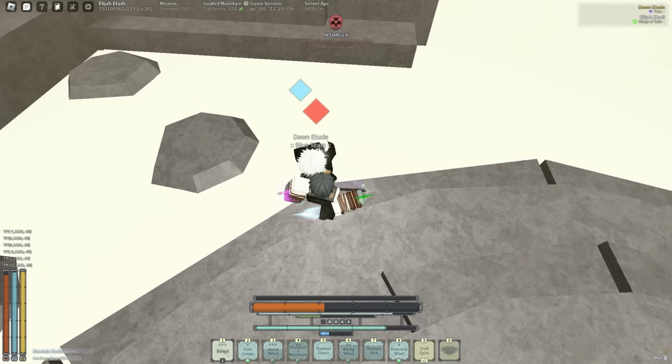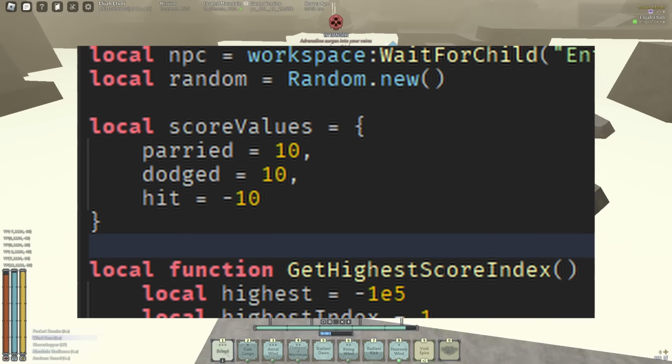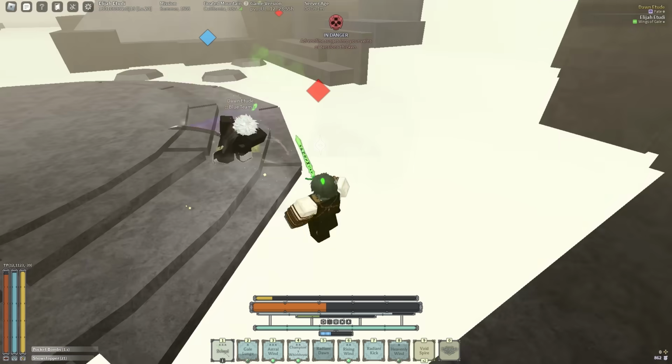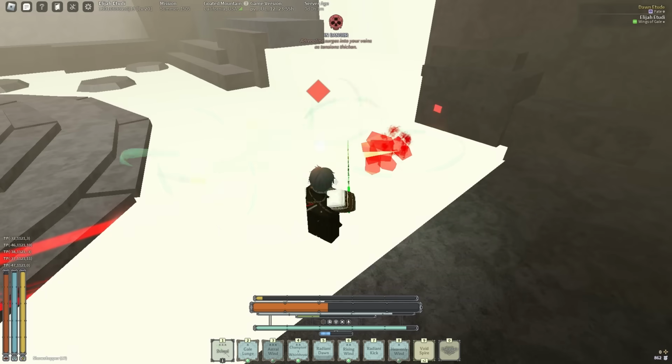So first things first, we need a way to rate the AI's performance. So I made a little point system that rewards it based off of its actions. It lands a parry, plus 10 points. It lands a dodge, plus 10 points. It gets hit, minus 10 points. And now what we do is we just throw a bunch of randomly generated strands in a ring and just see how well they do. And then we can rank the AIs in order of best performance, making a generation of AIs.